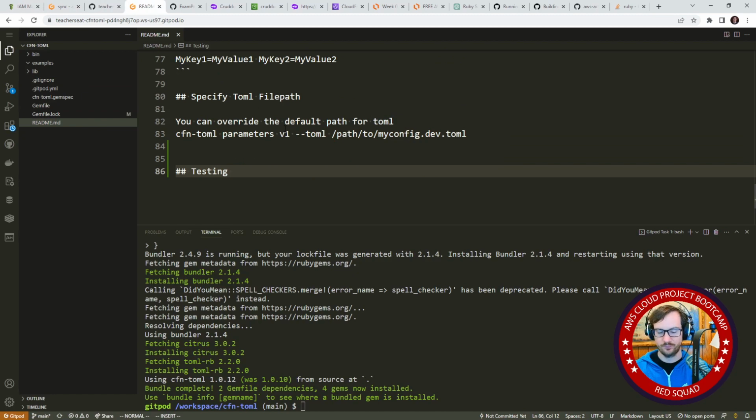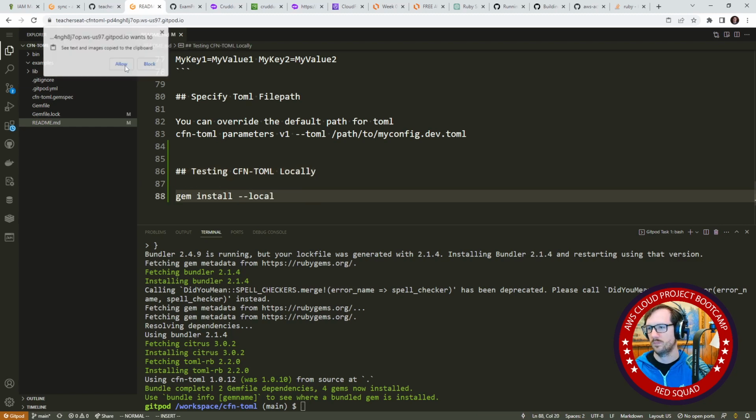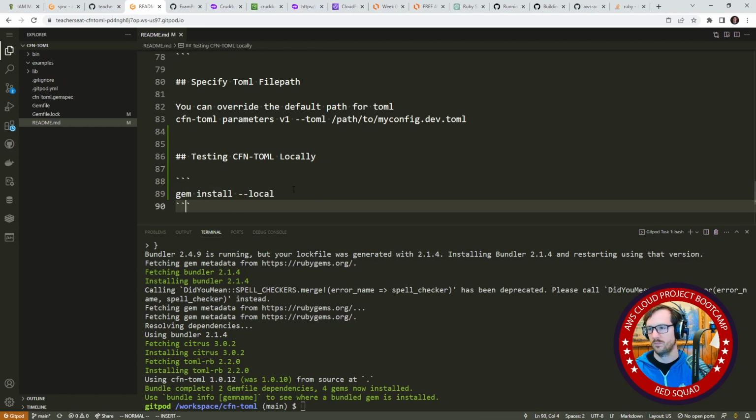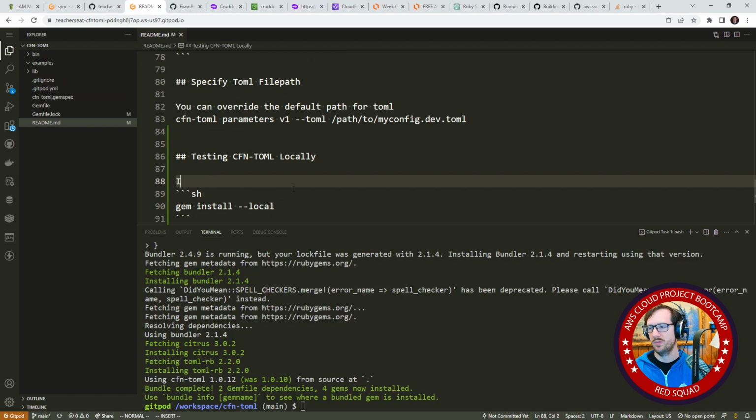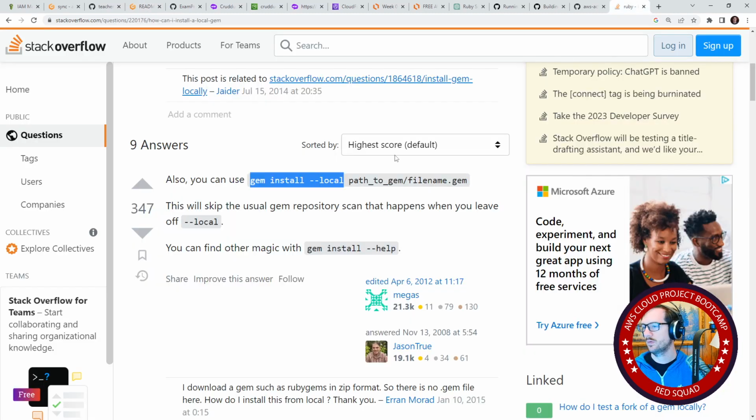Testing locally: install the gem by referencing the local path, path to gemfile.gem. So we'd have to generate that.